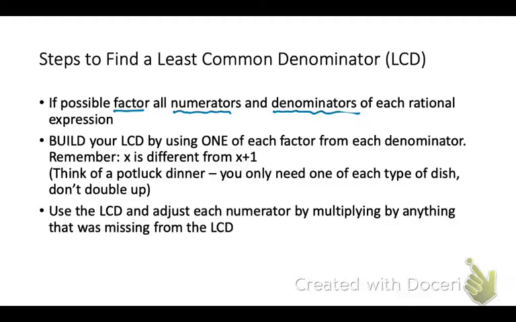So here's just a simple little analogy that I use to help you think of how to build a common denominator. Think of a potluck dinner. When you go to a potluck dinner, everybody has brought dishes and they're on the table. And usually there are repeats of dishes. So let's say you've got 3 different choices of lasagna, 3 different choices of salads, and 5 different choices of desserts. Now, I don't know about you, but building my plate is a lot like building my denominator.